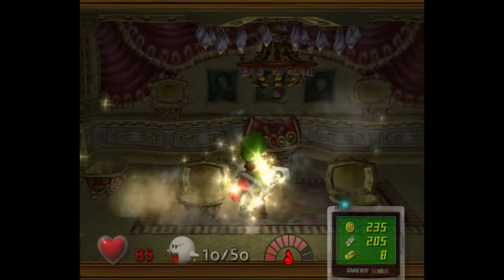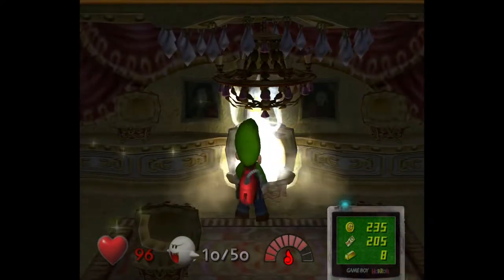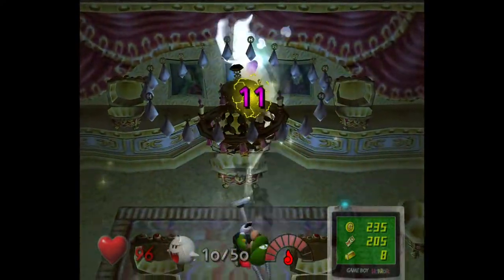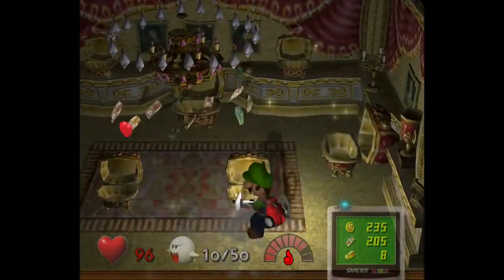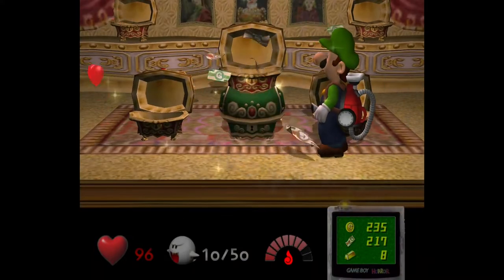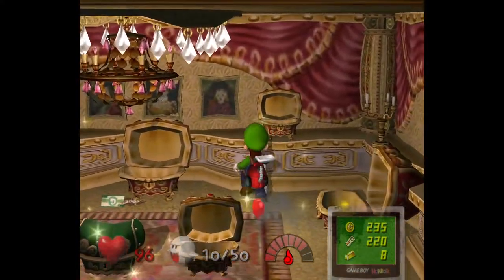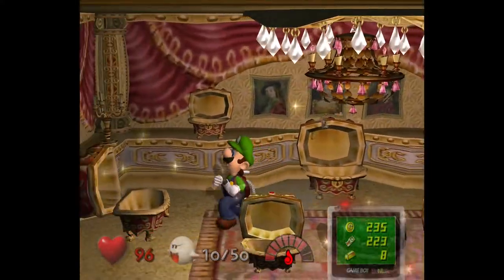Got a ton of money, and if you think that's a ton of money, just wait until we finally clear out this room. We're gonna get a green chest. Oh, and hey, some more money. This hidden room is just all about money. You want to go ahead and open up the green chest.